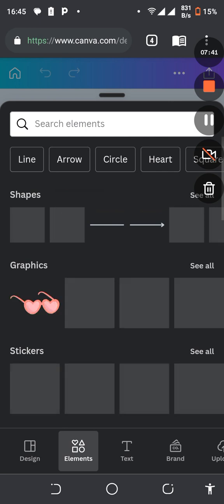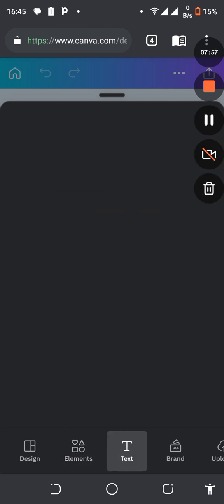Anyway, here you can add text. When you look at the bottom of the screen, you can see text. Just click on text. From there you can initiate a text.